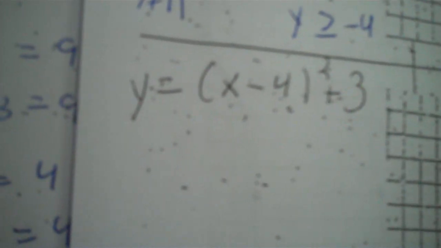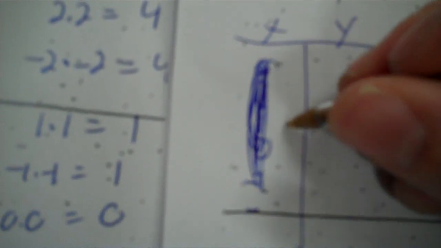Okay, last one. Again, this is an h, this is a k. We're just going to start with y equals x squared, then we're going to transform the graph to meet the criteria in the equation. So the parent graph: 0, 1, 2, 3, negative 1, negative 2, negative 3, and then 9, 4, 1, 0, 1, 4, 9. Okay, so h is inside, those have to do the opposite to the x.